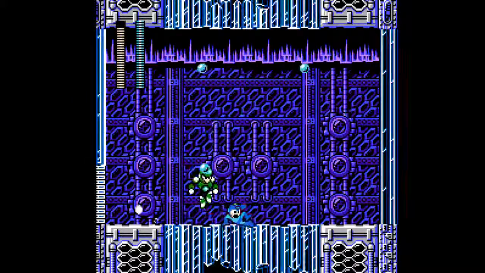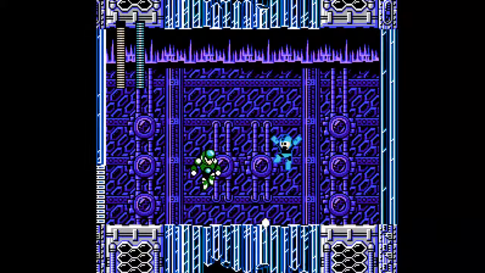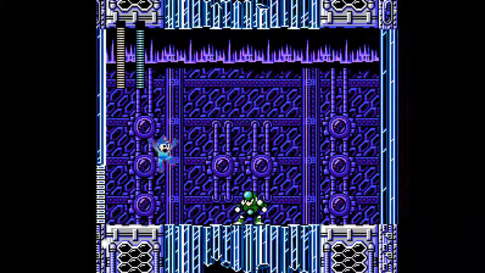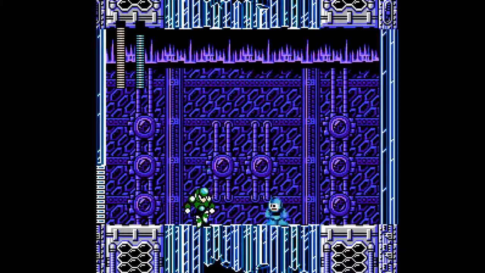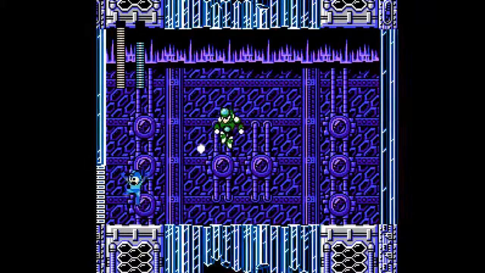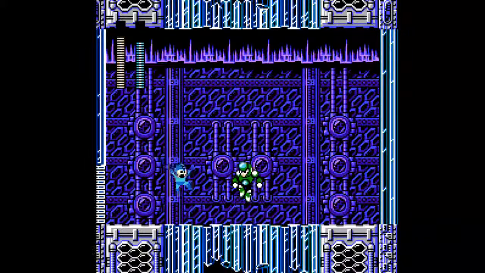Ow. Yeah, Crystal Man has these shots. They're not impossible to dodge by any means, they're just difficult. That's why I'd say Crystal Man's one of the harder bosses. You should probably get close to him, or else all he can do is shoot out, like, one ball.